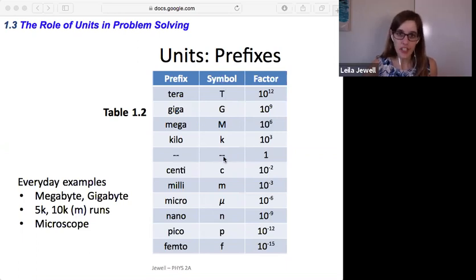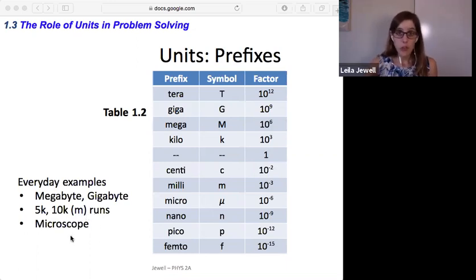This is something you've seen in your everyday, but perhaps you didn't realize, right? Like you hear about the number of megabytes in your photos file size, or gigabytes or terabytes of storage space. That's just telling you how much more storage you have: when you go from a mega to a giga, it's 1,000 times more storage. Or if you're into running, if you sign up for a 5K or a 10K, what's being implied there is that it's a 10 kilometer run. So the meter is somewhat implied, and the kilo is saying that it's 1,000, or 10 to the third, individual meters.